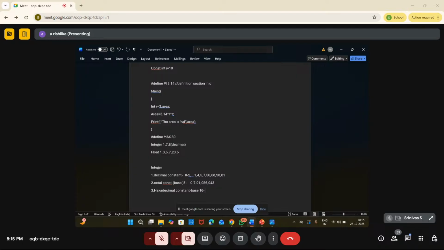It identifies the numbers from 0 to 15. Just here, it will identify the numbers 0 to 9. Again here, A is represented as 10, B is represented as 11, C is represented as 12, D is represented as 13, E is represented as 14, and F is represented as 15.